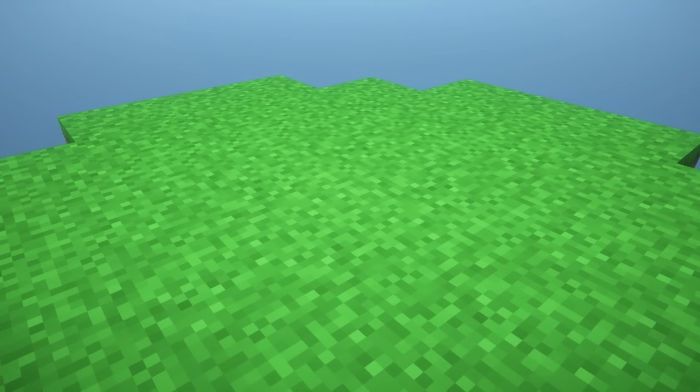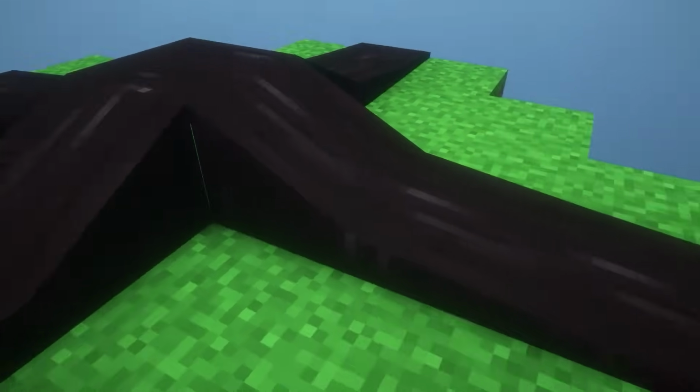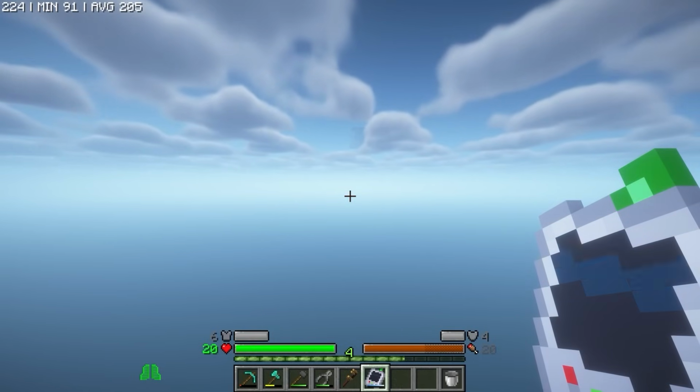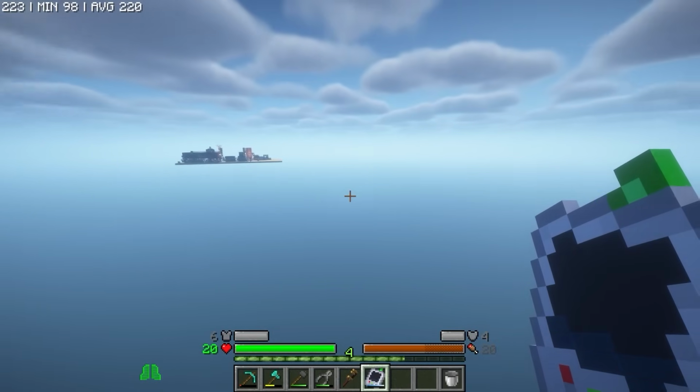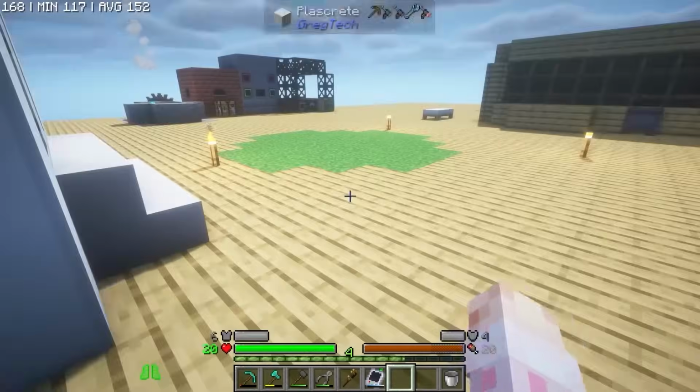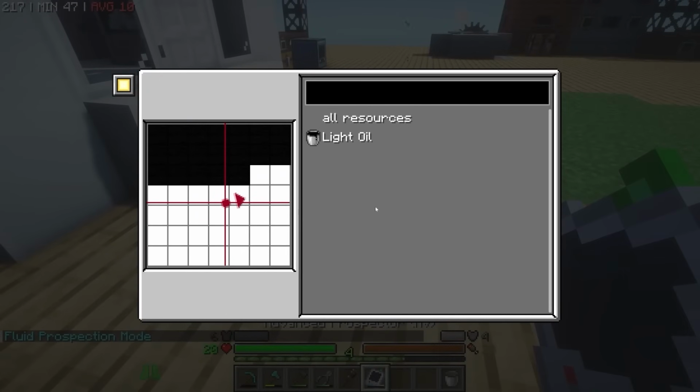And better yet, we need to actually get our hands on oil in the first place, which seems like a bit of a struggle considering the fact that there's nothing but void beneath me. But therein lies my victory. The void is black and bad for you, and oil is black and bad for you, and it turns out that indeed, the void is just pure oil, which we can see with the high voltage prospectors tool.